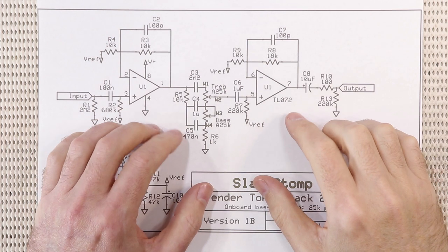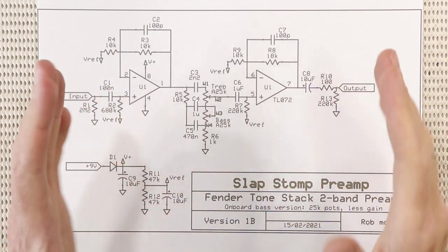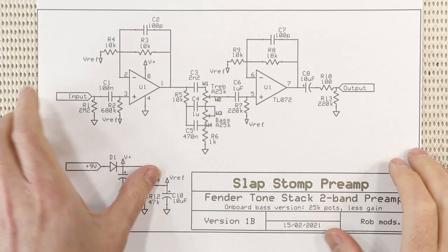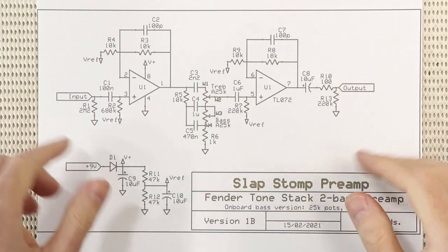So here's the onboard version of the schematic. Firstly, I've reduced the gain of the second op amp. This way, with the treble and bass controls in the center, you won't get a big jump between active and passive. You'll just get that smiley face EQ contour. In other words, a slight treble and bass boost and a slight mid cut.